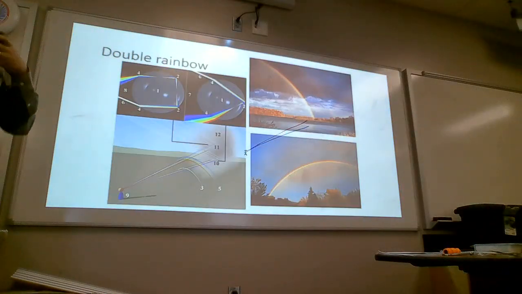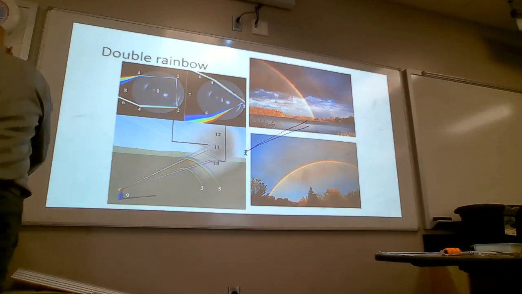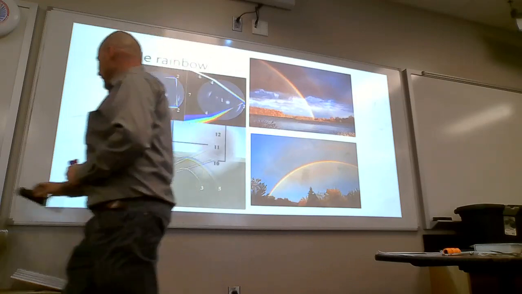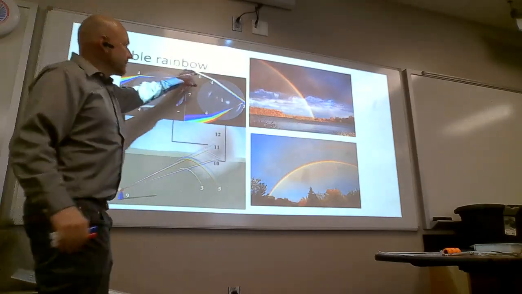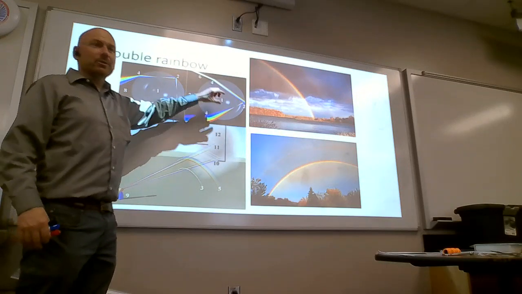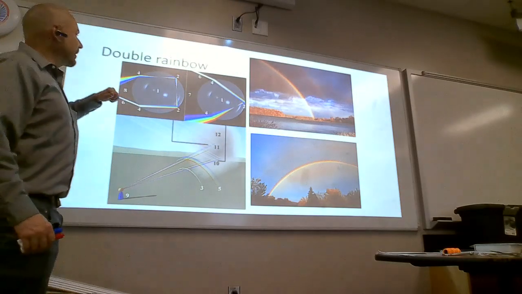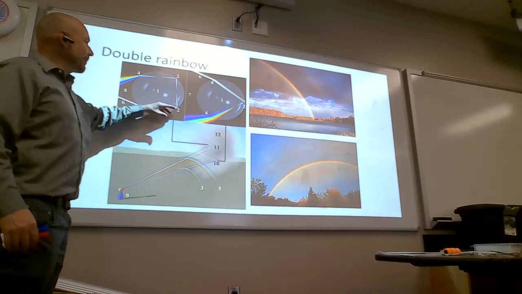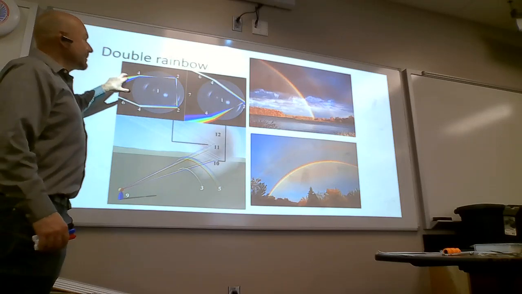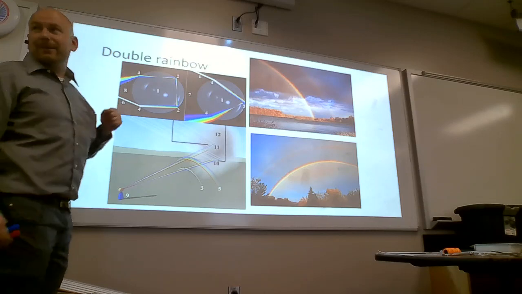Okay. So, double rainbows. This is how a primary rainbow bounces around. The light bounces through a raindrop. Secondary rainbow light does this. It reflects twice in there. So the intensity of this light is super faint.